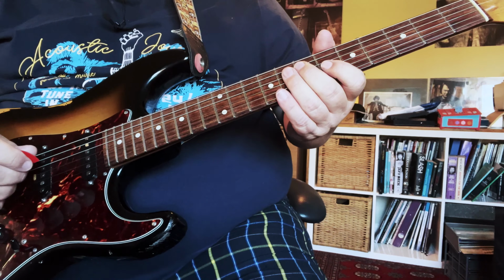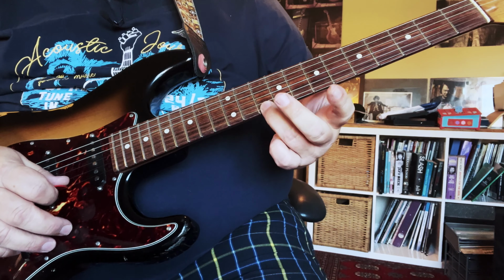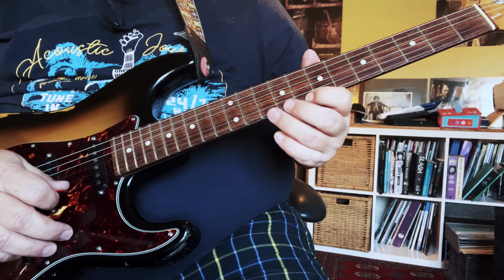Which is on the B string, second from the top string, using fingers 1 and 3 again, we go from the 8th to the 10th fret. And we're hitting the A note there, the 1 again. And then we need to get to the 4 chord, which is the D as we know it, and that falls here underneath, 10th fret top string. So we come from the 8th to the 10th using our same fingering.